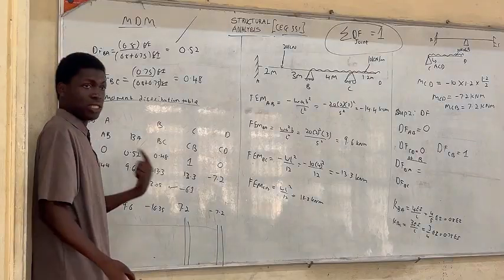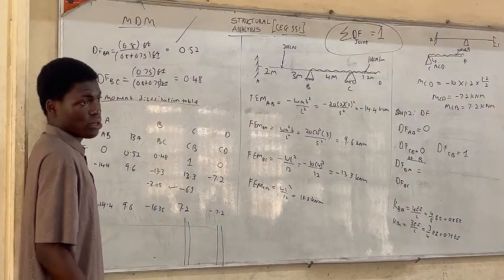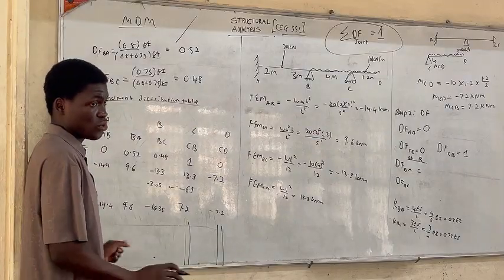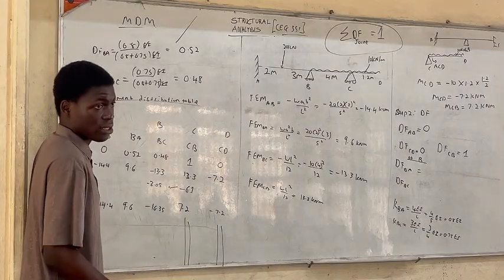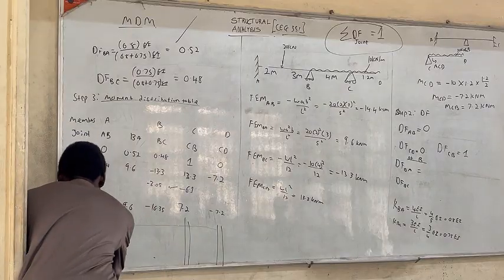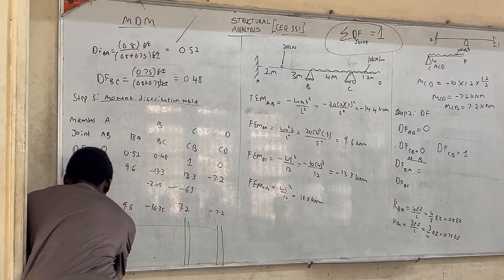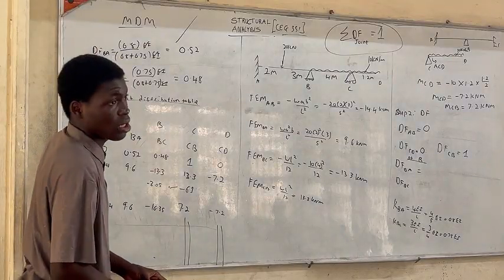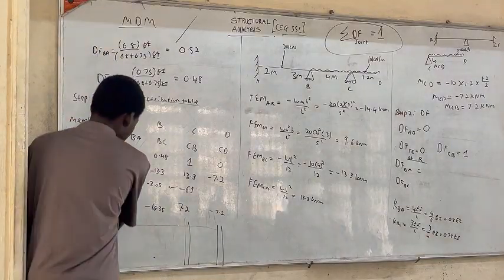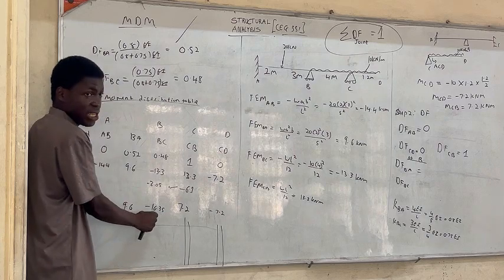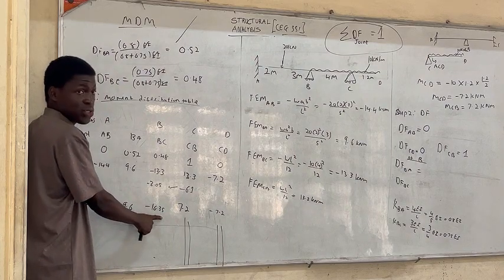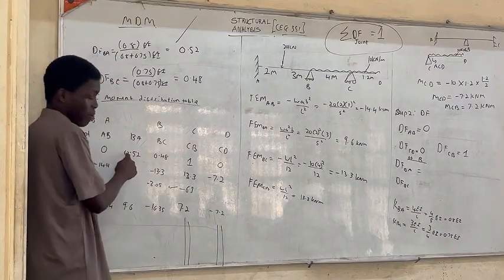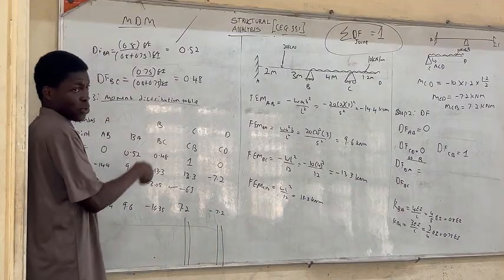So I'll now go to distribution, the first distribution. This is the extra step because we have an end behind, so the rest now becomes the same thing. The first distribution happens at the joint. If I can't do it here, what I'm doing is these two, B and B. So add B and B together. You know how to do distribution now. Add it together, multiply by the distribution factor, then get your answer.